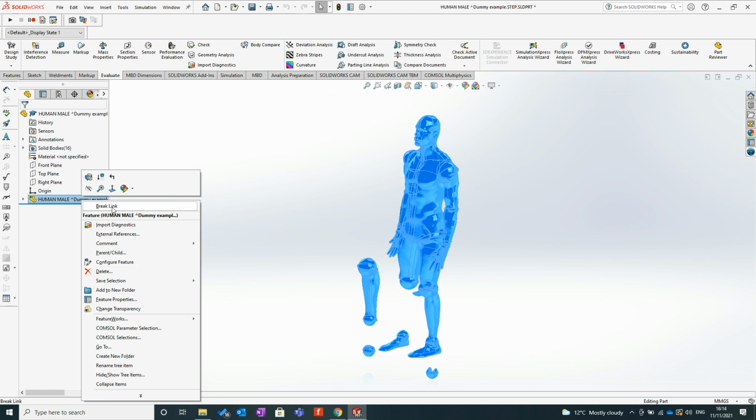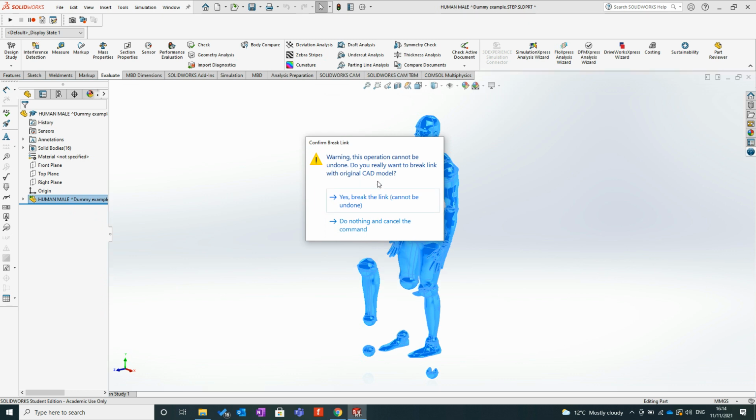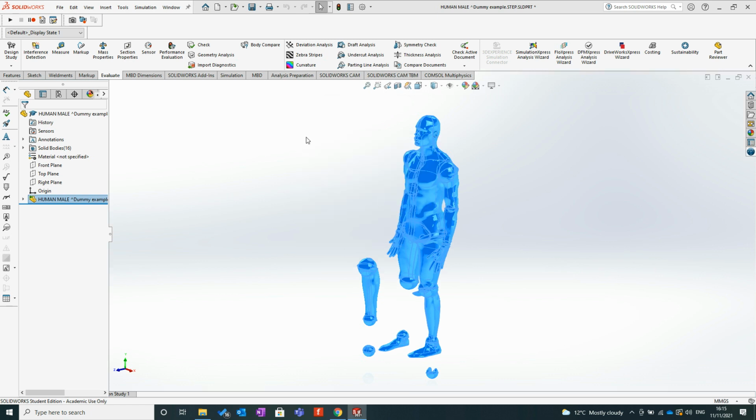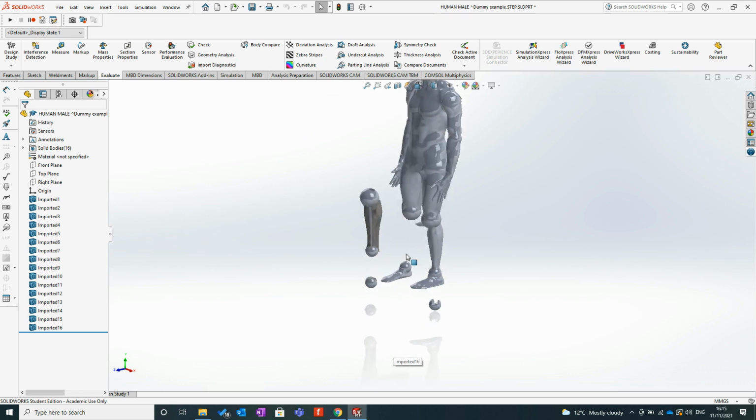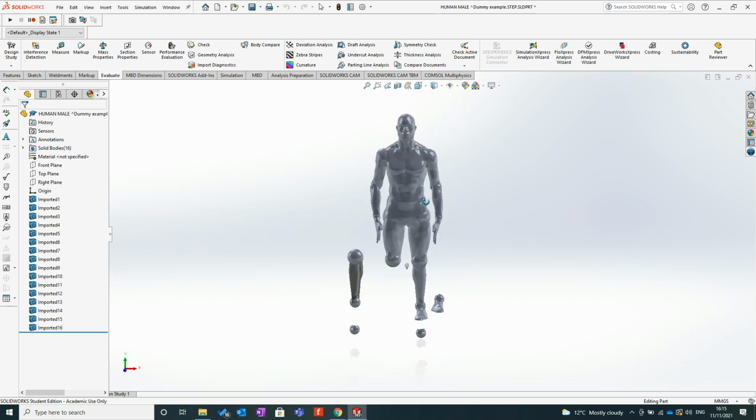So what I'm going to do is break the link. Now what it says is, whoa, what are you doing? If you break that link, what you're going to do is you're going to remove any links to the original CAD origin. Are you sure you want to do that? And you go, yes, I do want to do that. So I break that link and give it a minute. Now what it's going to do is start to look at the geometry and kind of say, right, well, if he's going to break that link, I need to be able to represent each body within this geometry as something else. Now, you see on the left side, we have the whole drop down. And what we've got there is each body which has been separated.